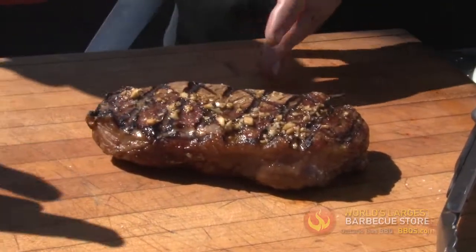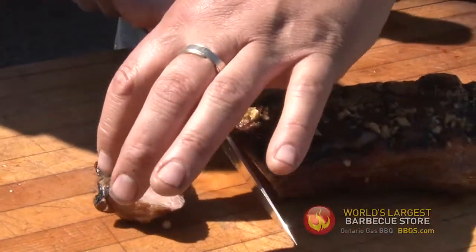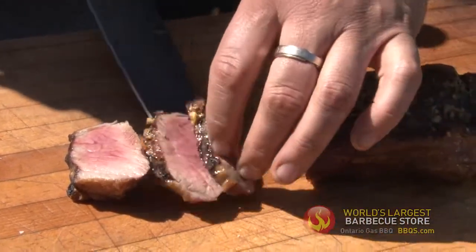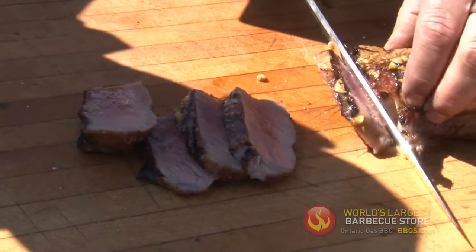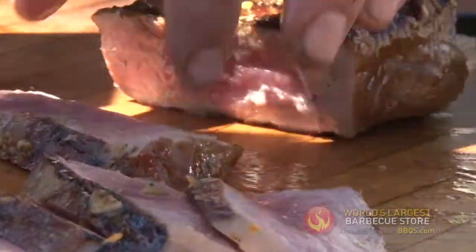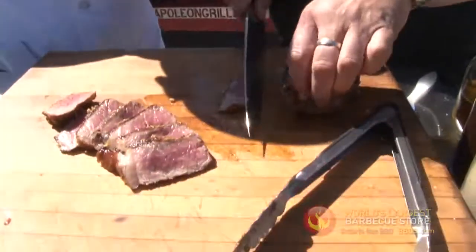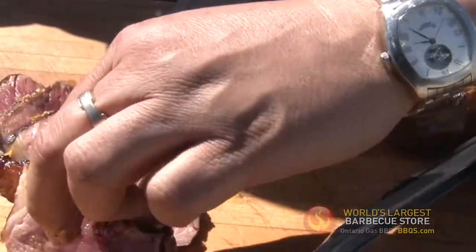That looks beautiful. It looks like a nice steak. And then look at it, just like butter. Oh my goodness. It doesn't get any better than that. That is gorgeous. All the way through, we are at a perfect medium rare. The center is a gorgeous pink. And you serve this. One steak will serve you and your wife and your little boy perfectly. That's a lot of meat right there, and you don't need to eat a pound of meat per person. I'm all for it, but the bottom line is, 3 to 4 ounces is plenty.